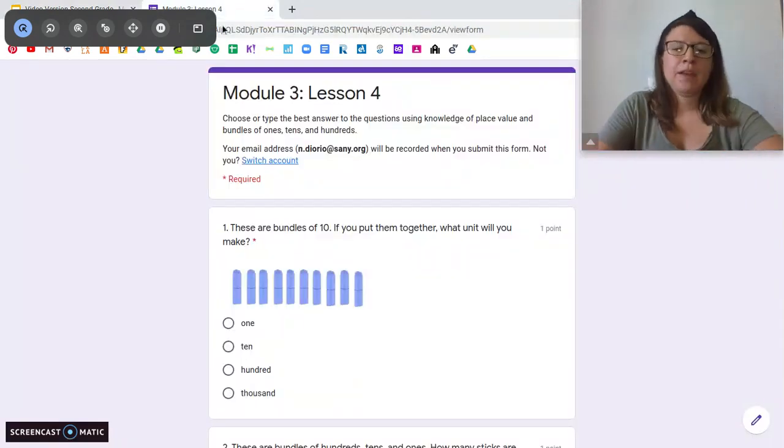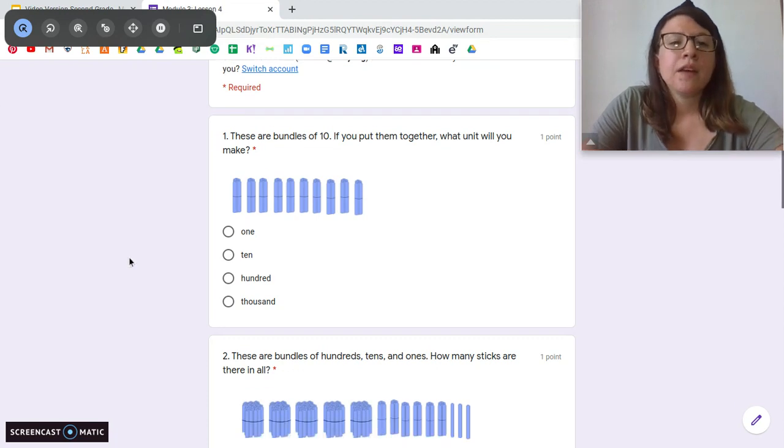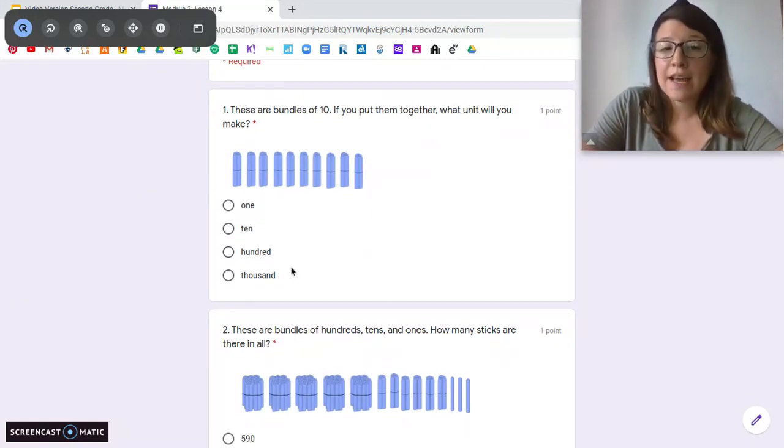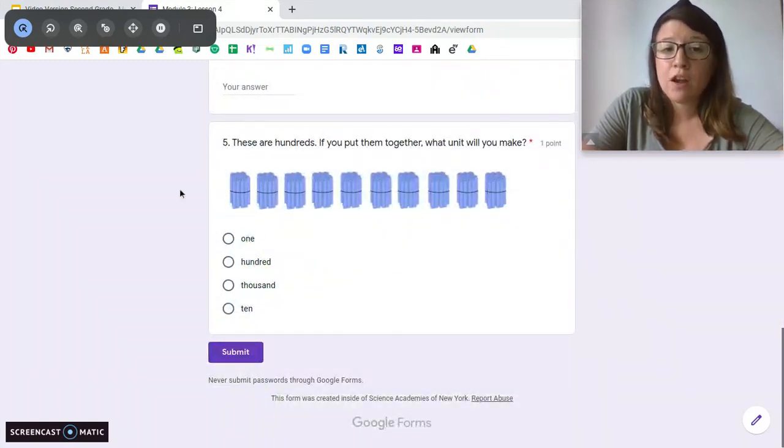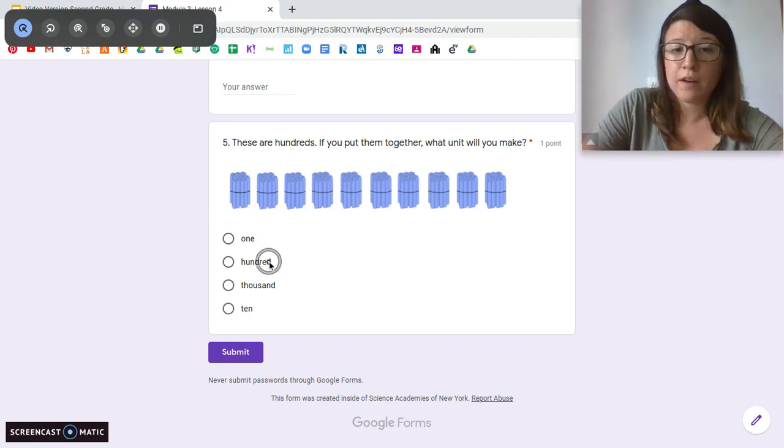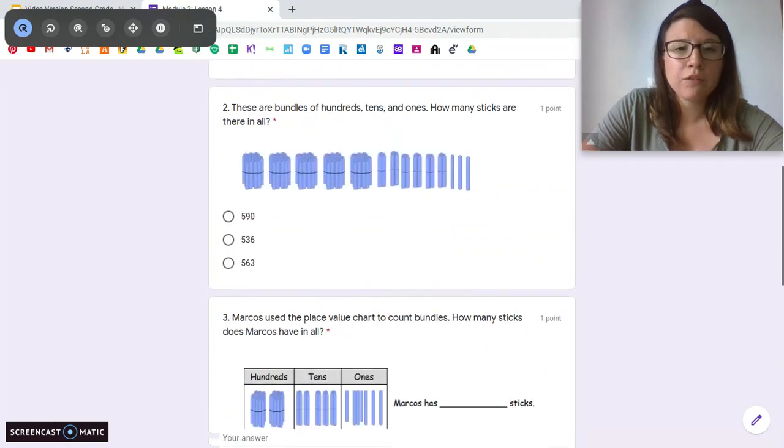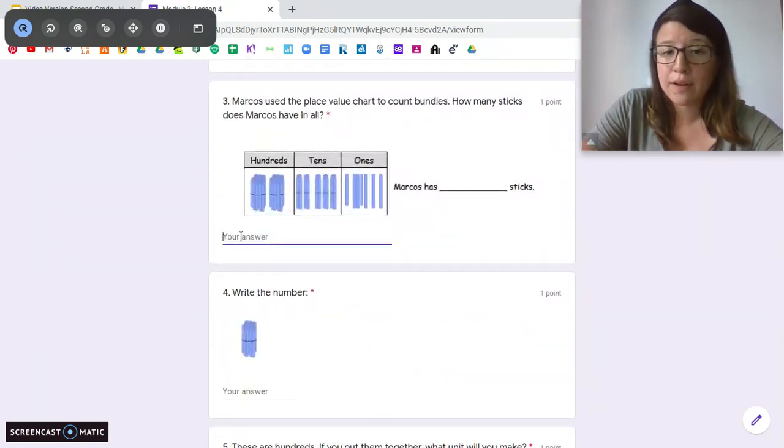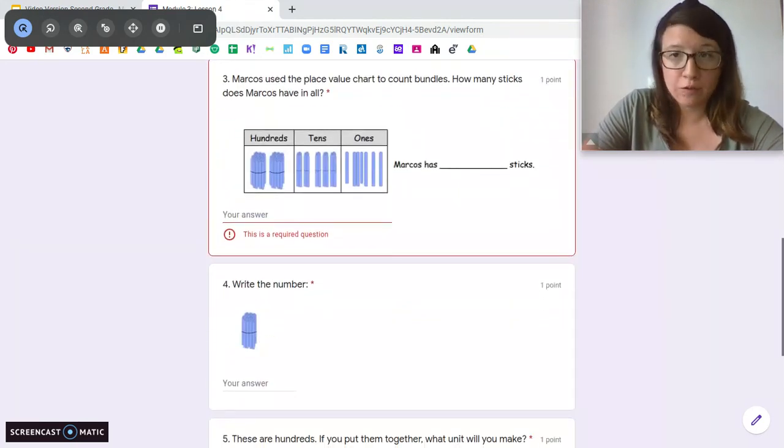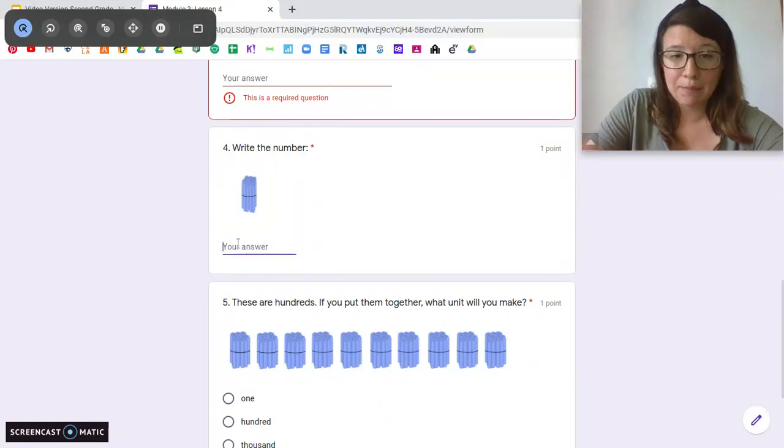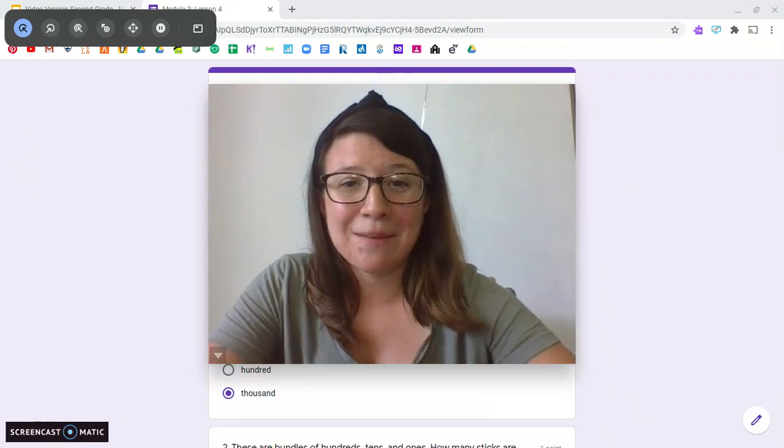All right, so let me show you your exit ticket for today. This is kind of what we did at the beginning of our lesson. You're going to see 10 bundles of 10. When you put 10 bundles of 10s together, are you going to get 1s, 10s, 100s, 1, 10, 100, or 1,000? Same thing with number 5. I'm sorry. These are bundles of 100. If you put 10 bundles of 100 together, do you get 100, 1,000, or 10? The 2 in the middle, the 3 in the middle, you are going to count up your 100s, 10s, and 1s and tell me what the number is. This one's in a place value chart. Same idea, but you need to type your number in. And then this one, I just want you to recognize what this is. If it's 100, 10, or 1. A couple of them are multiple choice today, so be careful when you choose your answer so you don't get tricked. The other ones, you're going to type your answer in. Sound good? If you have any questions, let me know, and I will see you tomorrow.